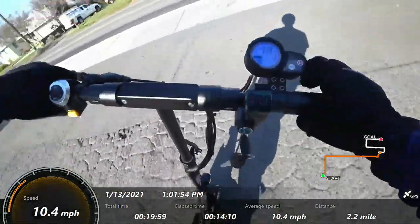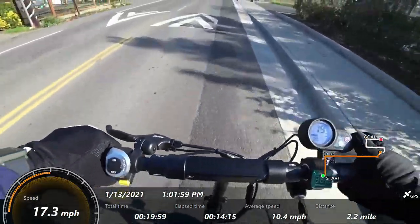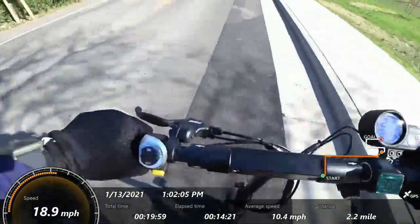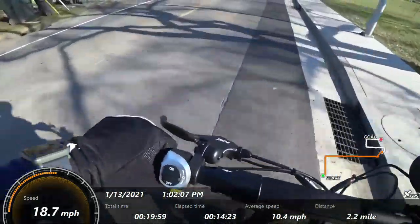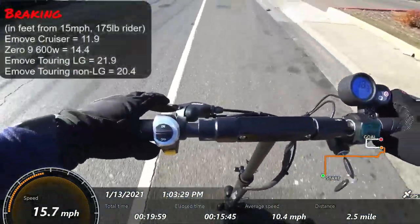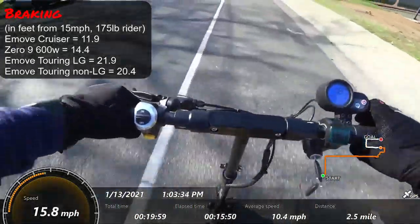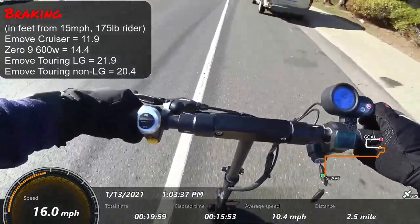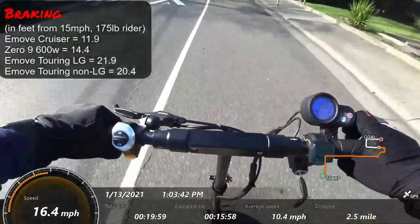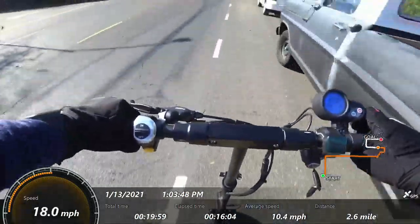Solitaire definitely does transmit some of that harshness through, even though there's another suspension. So you can see there, I did a couple bunny hops on this. It's light enough to do that. I find scooters much over this weight start to hamper that ability to bunny hop.